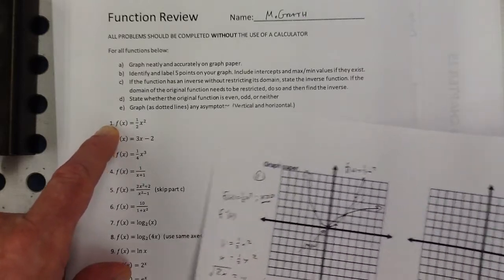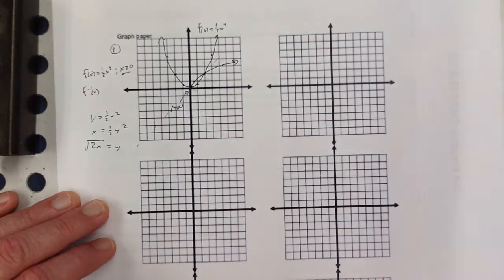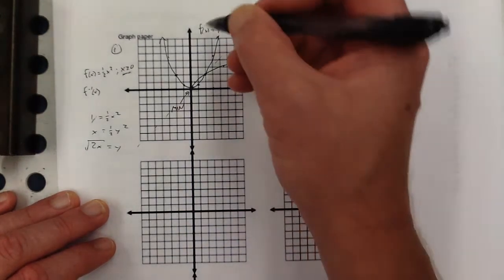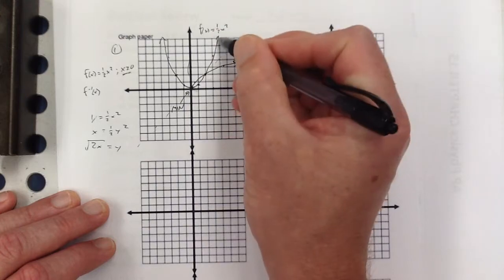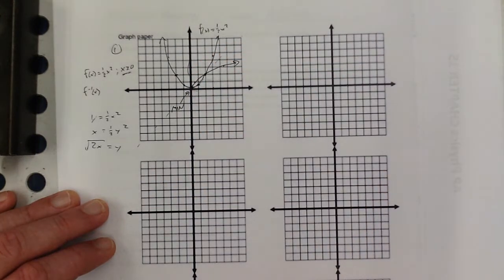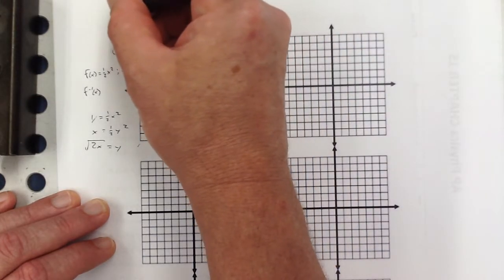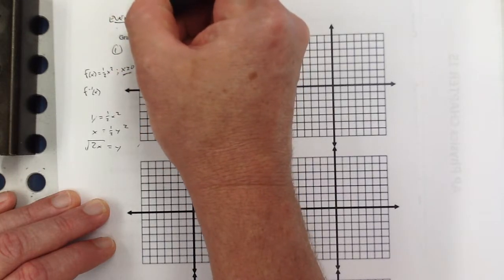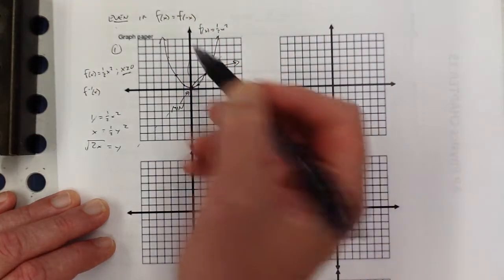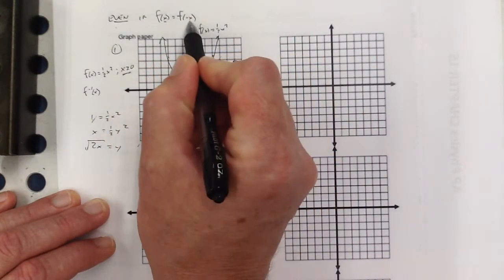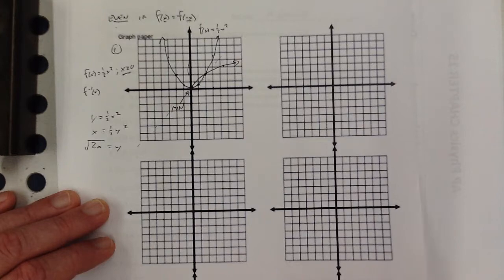Is the original function even, odd, or neither of those? So this is an even function. What does that mean, and how do you know? An even function has y-axis symmetry. That means if I folded this graph over the y-axis, it perfectly matches up on itself. There is a more algebraic way of stating that. A function is even if f of x is equal to f of -x. Which just says if you plug in an x value and you plug in the opposite of that x value, you get the same thing. And we noted that when we were plotting it there. So this is an even function.